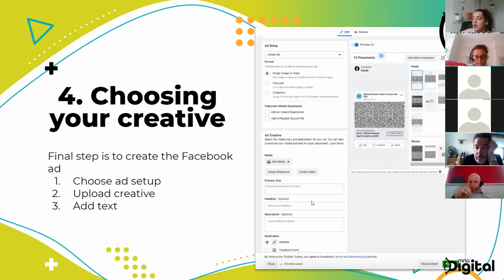You'll also add in your advert text. You've got 3 types of advert text. You've got your primary text, which is the bit that appears before the image, which I'll show you on the next slide. You've also got your headline, which is a bolder text here. And then under that, you can have another description. You'll also choose your call to action. There are a number of different calls to action you can have, so it could be learn more, shop now, or sign up. It just depends on what you're trying to achieve with that campaign.